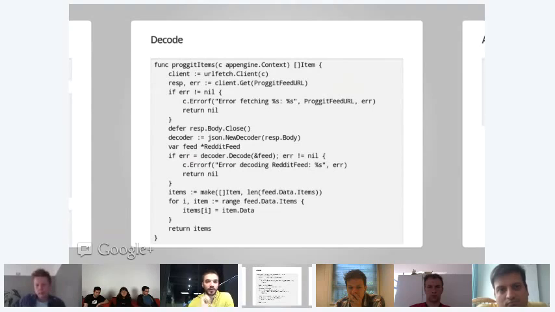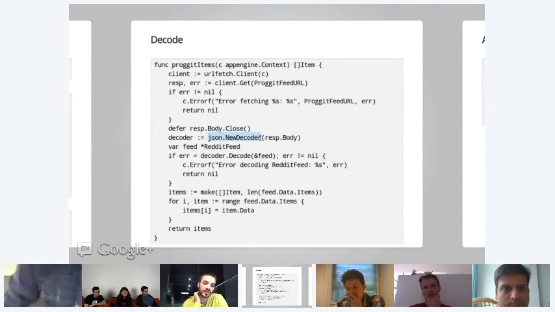Here is how we decode our JSON stream in Go. It's quite similar to what we've seen before with XML. The only difference is that we instantiate a new JSON decoder instead of an XML decoder, and we use the Reddit feed type instead of the Hacker News feed type.